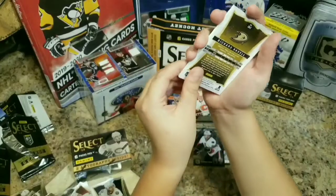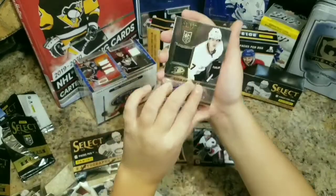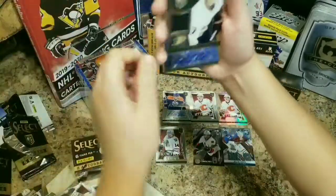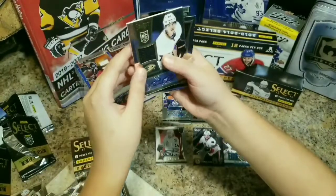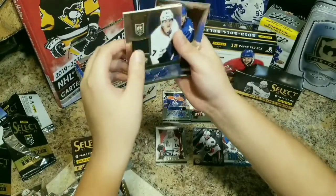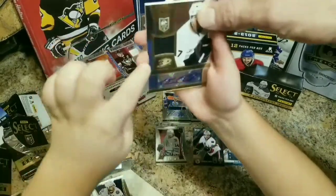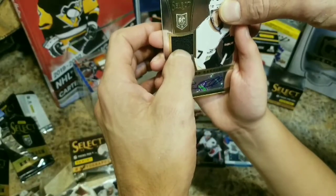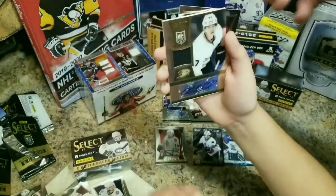Whoa, what is it? Oh, it's 59 out of 199. Okay, it's 199 cards. It's a jersey sign! Ooh, yes! That's a good one. This is what I was looking for. And that's a real signature. Yeah, that is awesome. What does the jersey feel like? Whoa, it feels weird. That actually feels cool. It feels like it's part of his glove. Yeah, it kind of does. That is really nice.